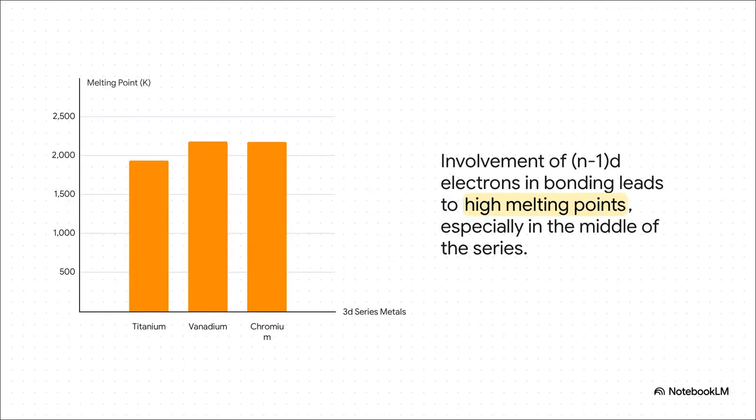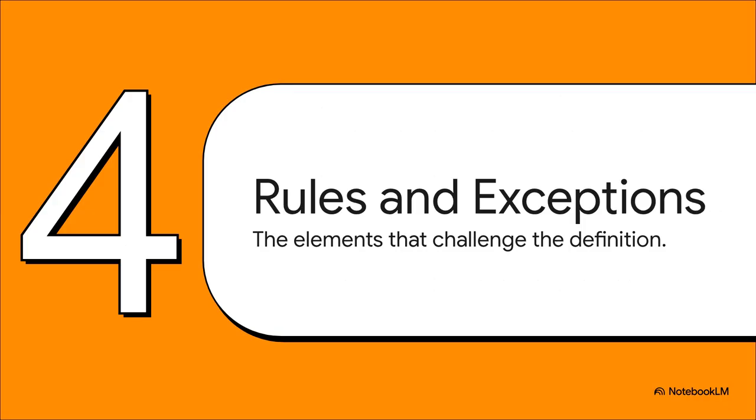And their last big superpower? They are just plain strong. We're talking tough and stable. See, those d electrons get in on the action with the outer s electrons to form the metallic bonds. This creates this incredibly strong glue holding the atoms together. The result? Super high melting points, real hardness, and they're dense. This effect is strongest right in the middle of the block, where you find the most unpaired electrons available for bonding. Okay, so we've got our main rule and the superpowers that come with it.